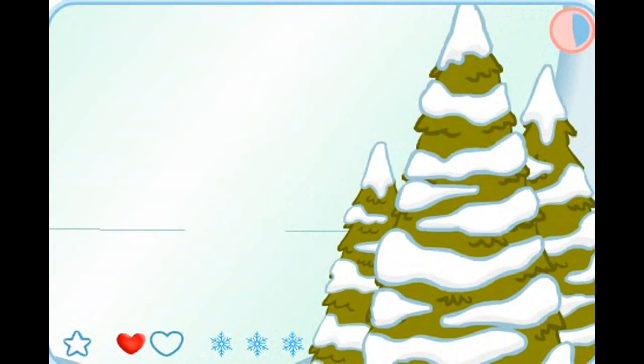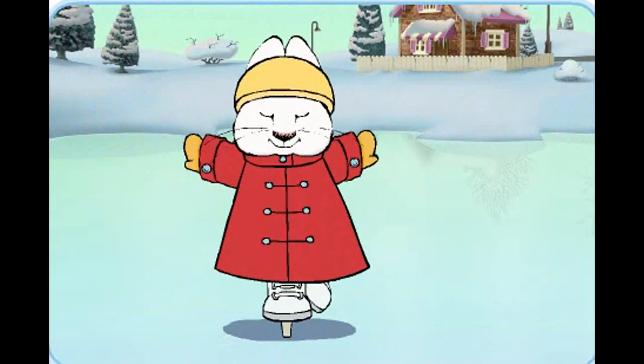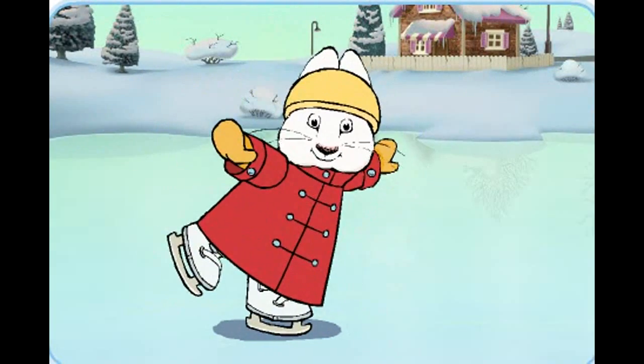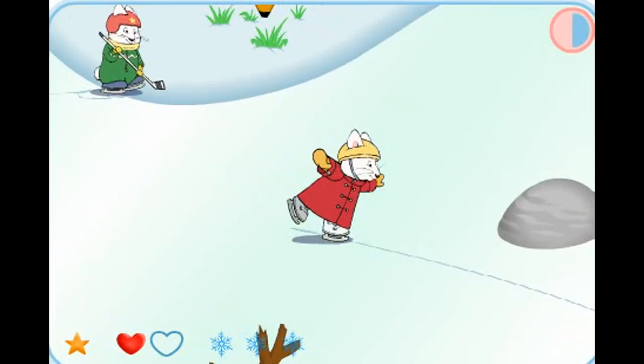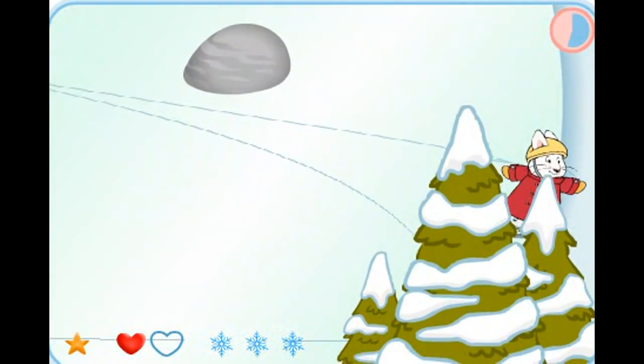In the ice. Go, Ruby! We're doing so great. Let's make a figure eight in the ice.